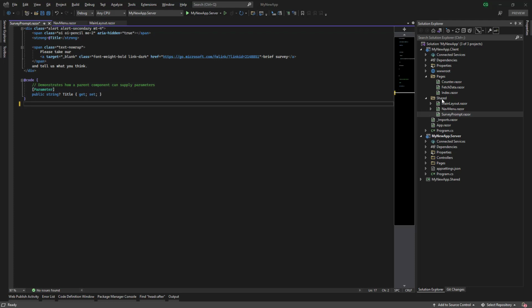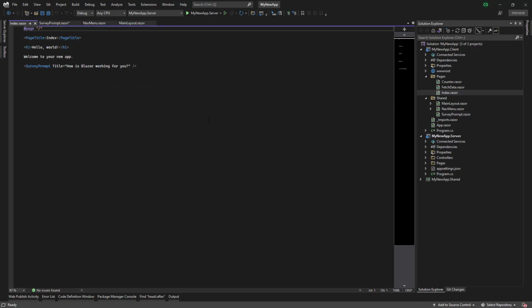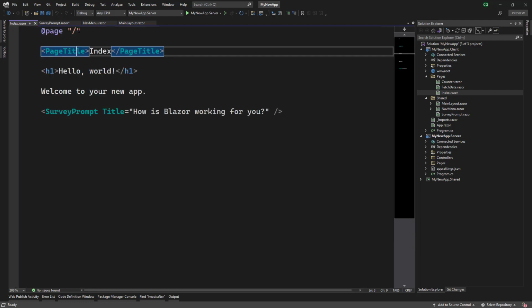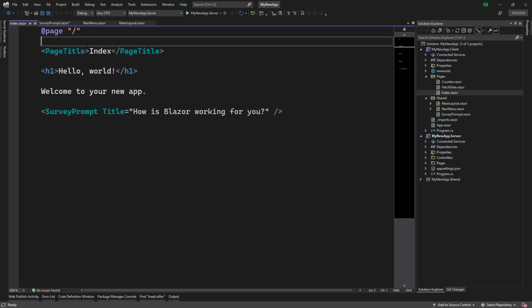And now finally, let's take a look at the components in the Pages folder. First, you have the Index component. Notice that at the top of this component you have this text @page and there is a little route. This is what tells Blazor that this is a component that can be accessed by a route.